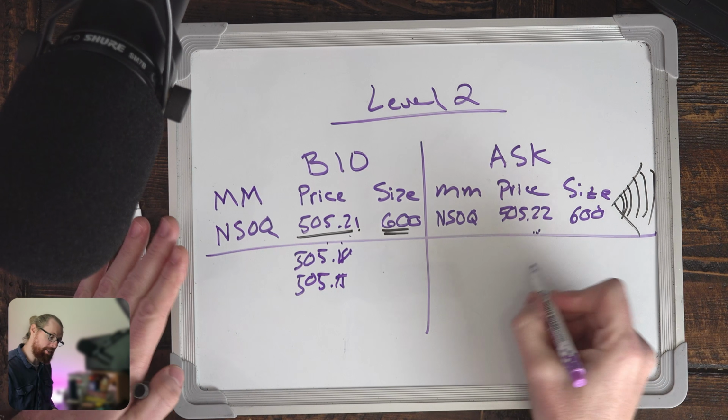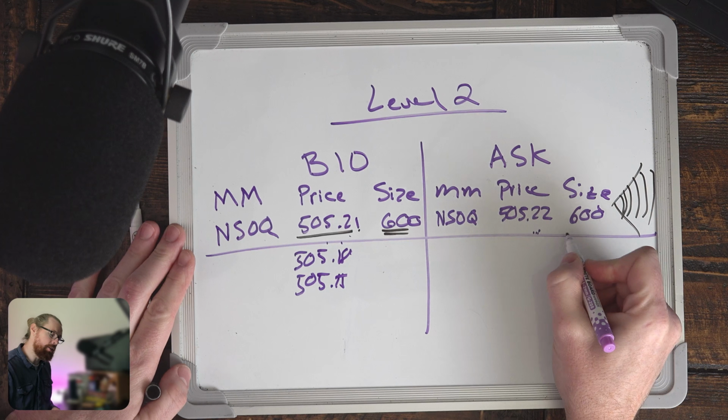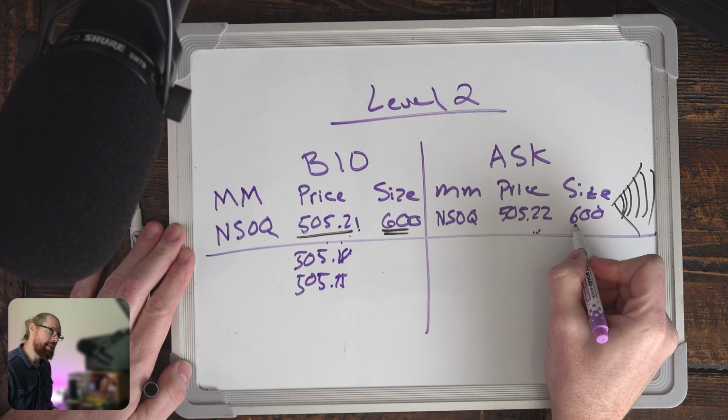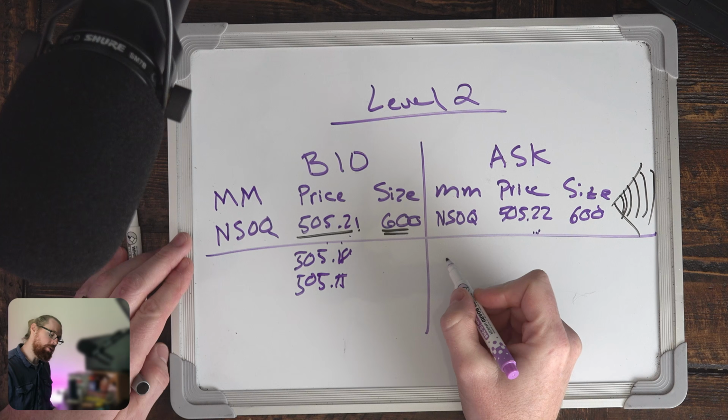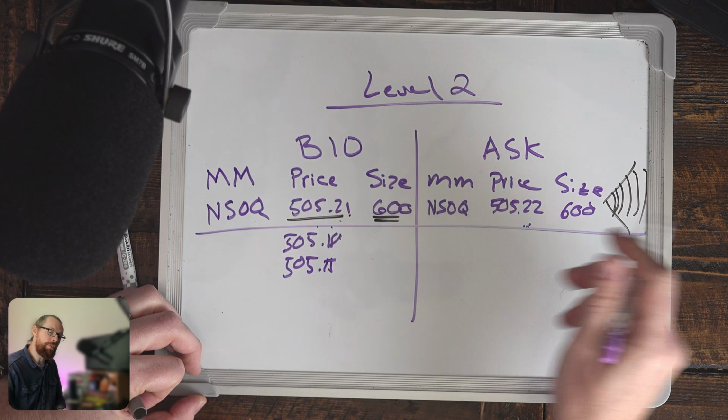So number 1, the possibility of why you would sell on the ask is because you've got a huge order and you don't want to hit the bid. You may or may not have an iceberg. Number 2 is when you sell on the offer, if you are an institutional trader or a professional trader using direct access software, you actually get paid a little bit of money from the exchanges. The exchanges, NASDAQ, will actually pay you for trading as long as you execute your order by sitting and waiting. So if you put your order to sell on the offer and you sit and wait for it to get filled, you'll actually make a little bit of money.